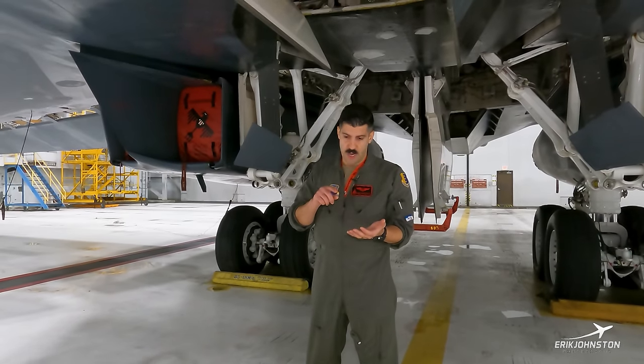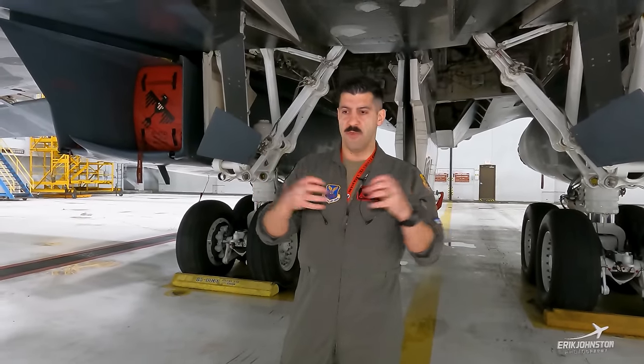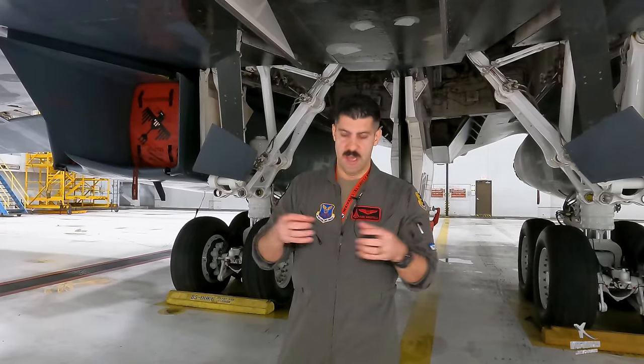We could also carry 30 WCMDs — Weapon-Controlled Munitions — specifically the CBU-103s, CBU-104s, and CBU-105s. The CBU-103s are your bomblets — they open up and throw a bunch of little bombs everywhere. The CBU-104s are mines; we don't really utilize those anymore, but they're for anti-tank mines. The CBU-105s open up little skeet-shooter-type munitions that create hot projectiles and go hunting for vehicles.